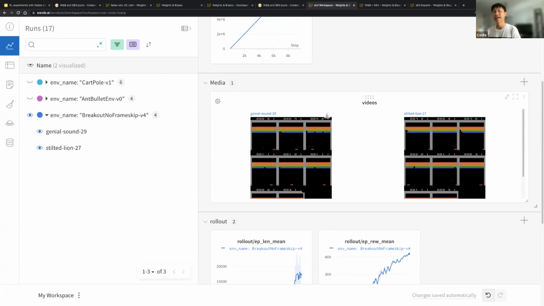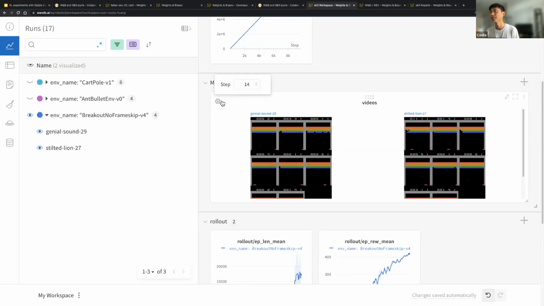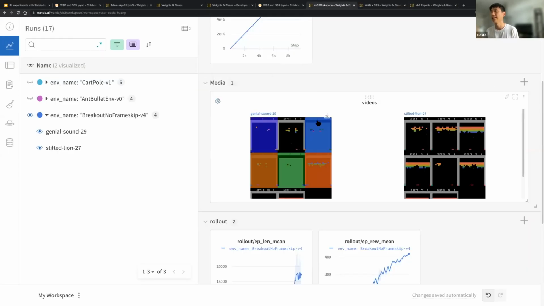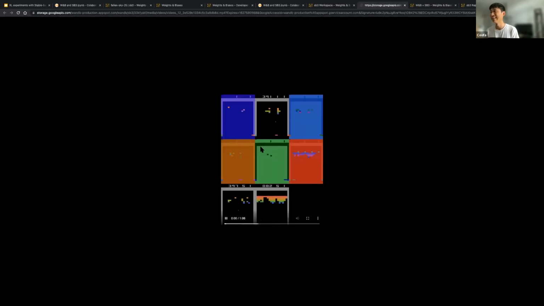You see 8 Atari games playing in parallel. That's because there are 8 parallel environments that were used to train the agent. And as you can see, in the beginning they don't perform very well, but then you can use the slider again to see how they perform in the end. And I think our agent performs very well. It might have, in this instance, kind of broken the Atari simulator. I have never seen this before, but I think this is kind of like a waiting screen, after talking to Anssi. Super interesting stuff.